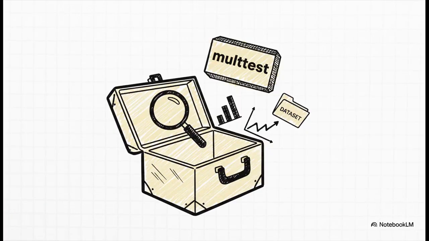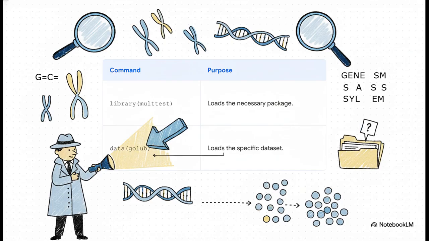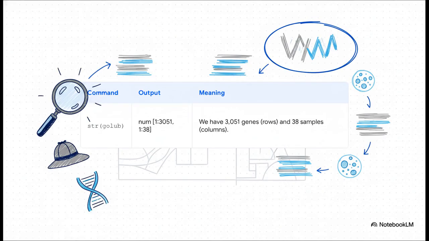All right, first things first, just like a detective opens up their toolkit before starting an investigation, our first move is to load a specialized package in R called multtest. This thing is great because it contains not only our data set, but also some of the essential statistical tools we're going to need. And what's really cool is just how simple the code is here. The command library(multtest) is basically us telling R, hey, open the toolkit. Then, data(golub) pulls our specific case file, that Golub dataset, right into our workspace so we can start digging in.